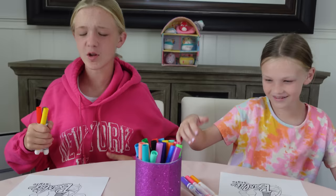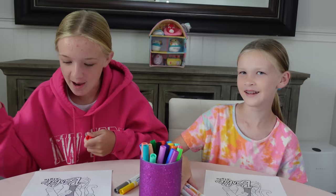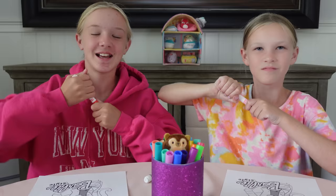No, the evil minions are purple. They are purple. No, they are. I can make an evil minion. I'm gonna test my colors out first. No! Time to start with New York Barbie.